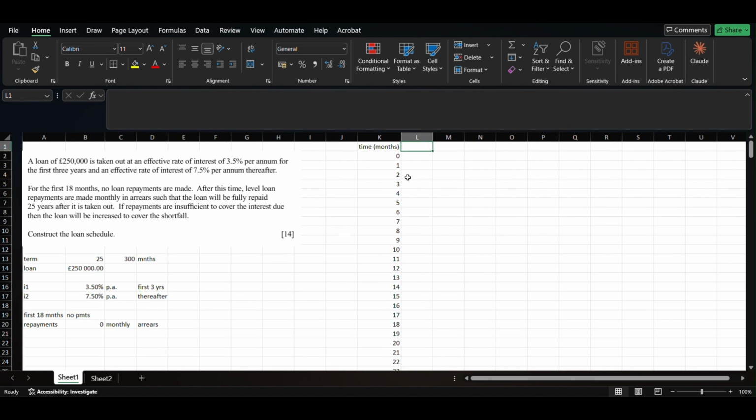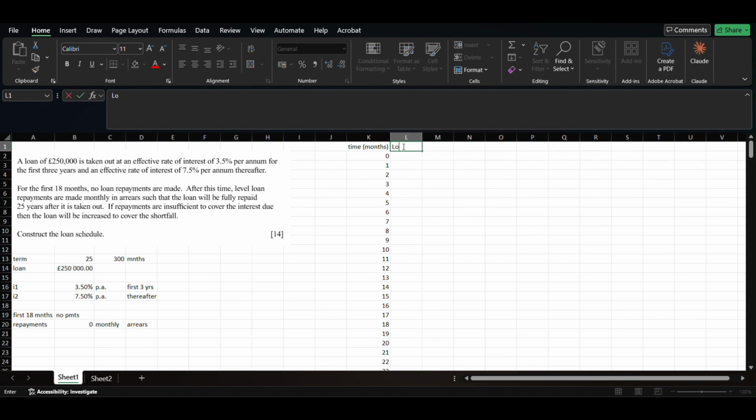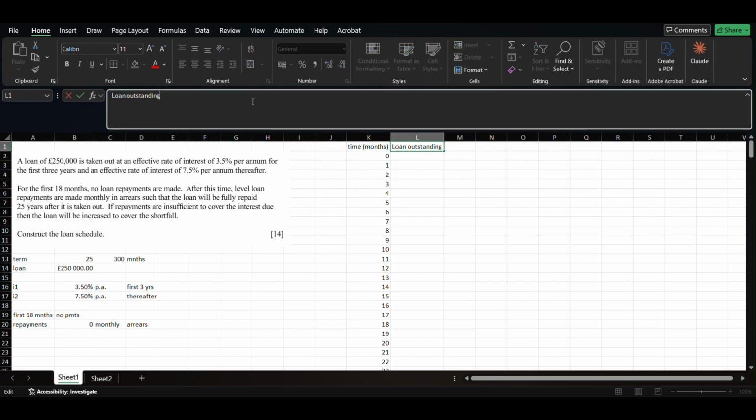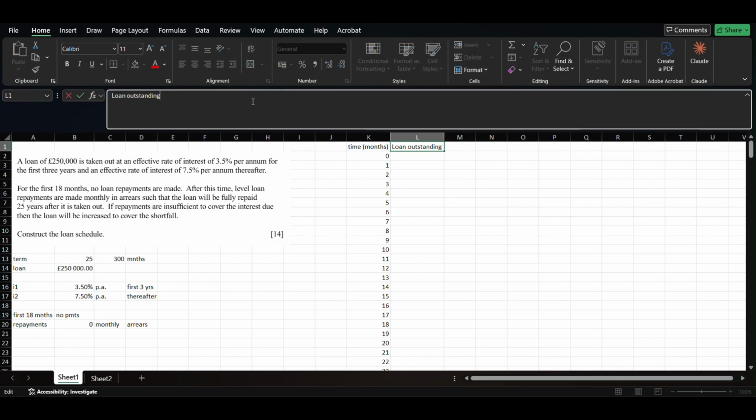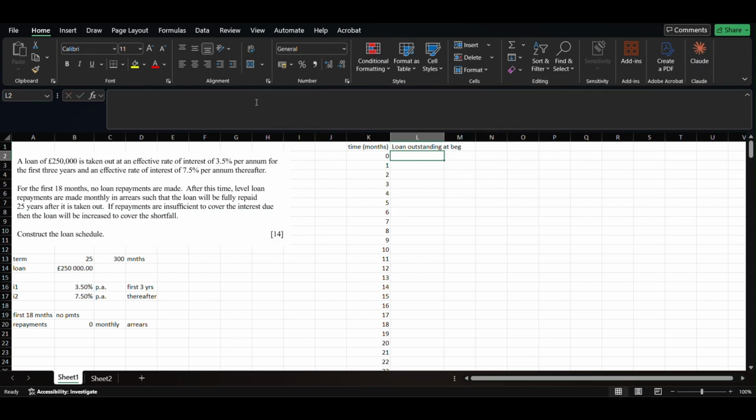And we're going to have the loan outstanding. Remember that this loan outstanding is at the beginning of the period, at the beginning of this month.